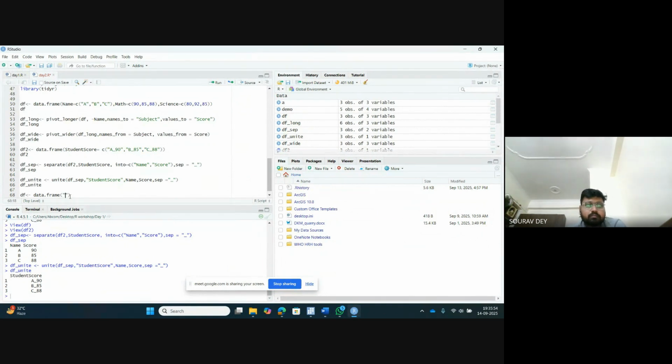Suppose give the name. The vector I will make, start with the same thing, ABC. I'll just copy for things so that I can save it. And then the age, suppose I want to take age.